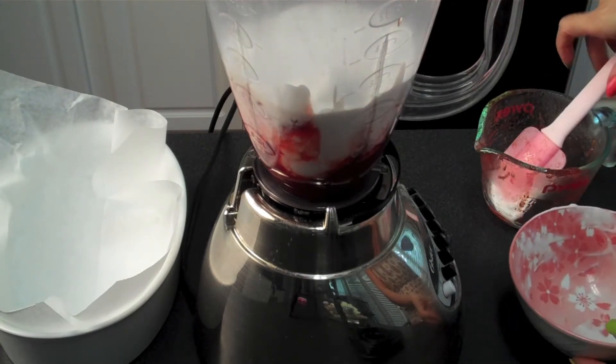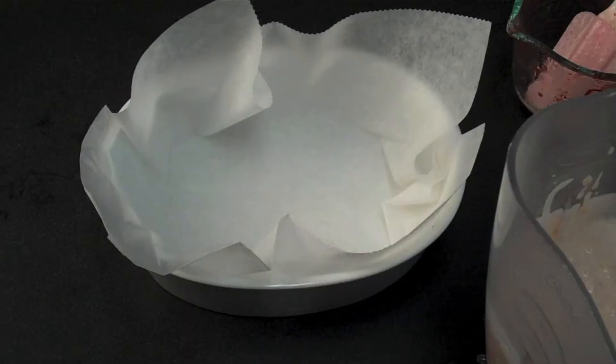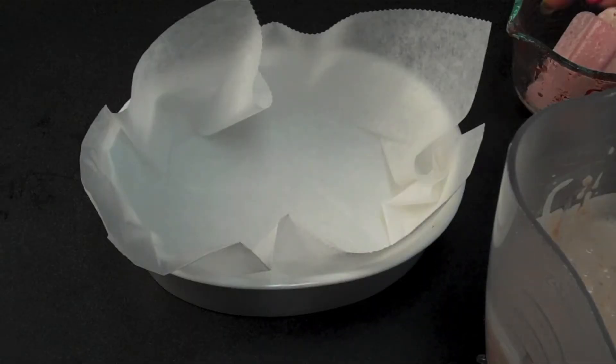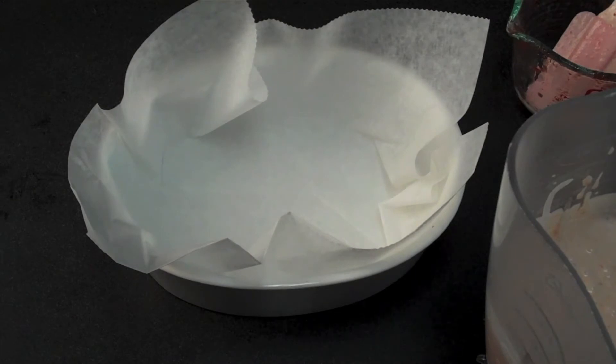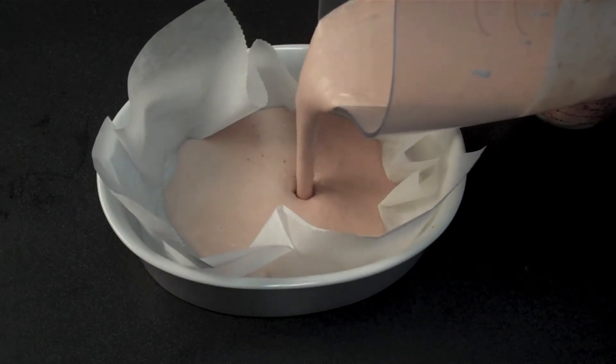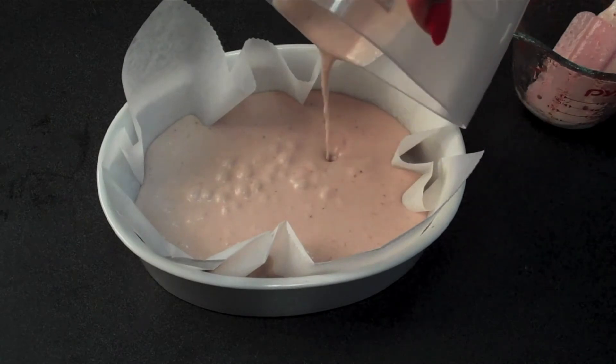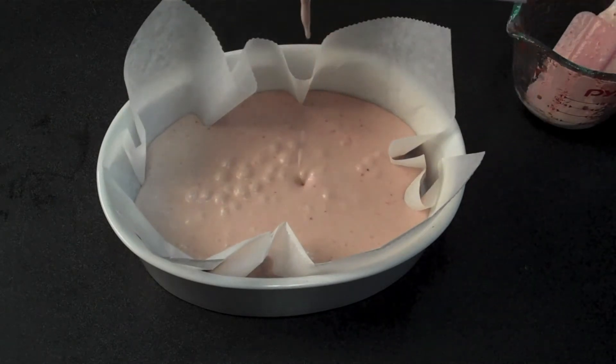It's as simple as popping the top on and giving it a whirl. I've lined a casserole dish with some parchment just to ensure that when I take it back out after freezing the ice cream base, I can mimic a churn. I'm going to blend it again through a blender or food processor to make sure it gets a really nice, creamy, smooth mouthfeel. But first, pour it all into your dish and freeze it covered in the freezer until it sets.